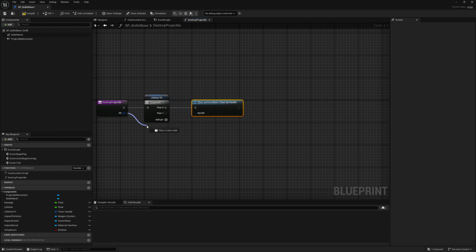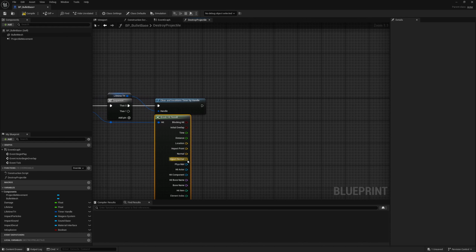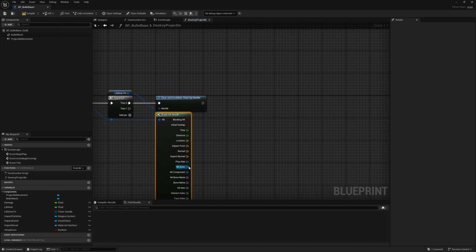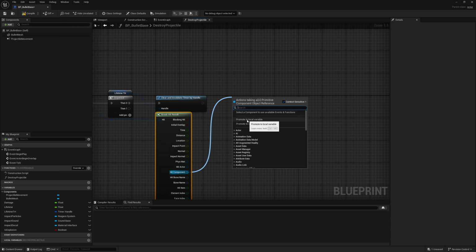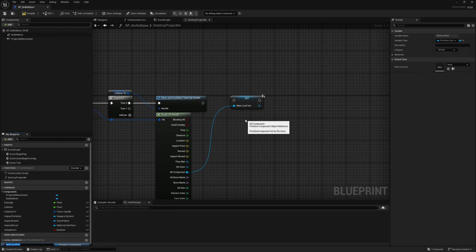Then we want to get the hit result. You can create these by hitting R or searching for reroute node. Oh, no, I've created one too many. And we want to break the hit result, get the hit component and create a new local variable called hit component.